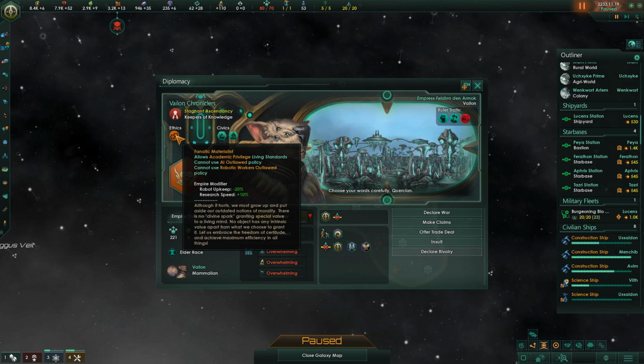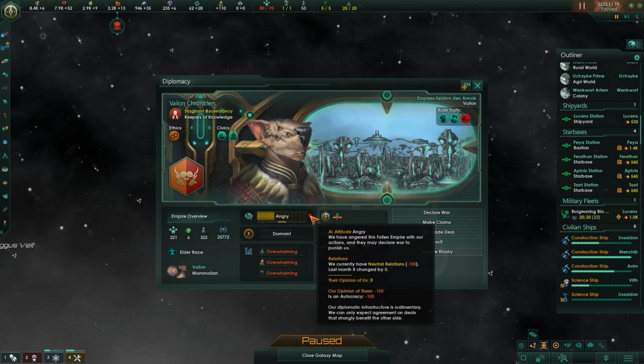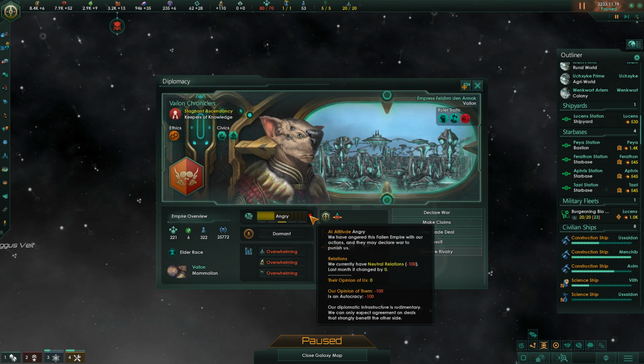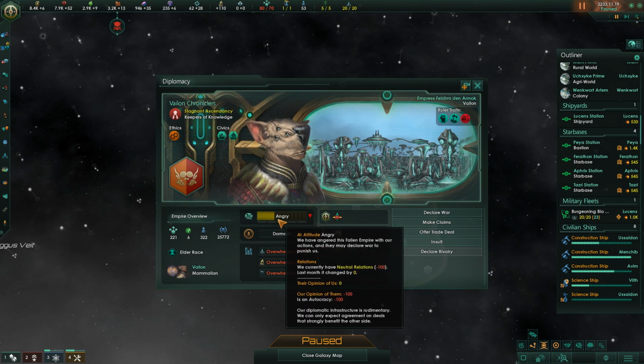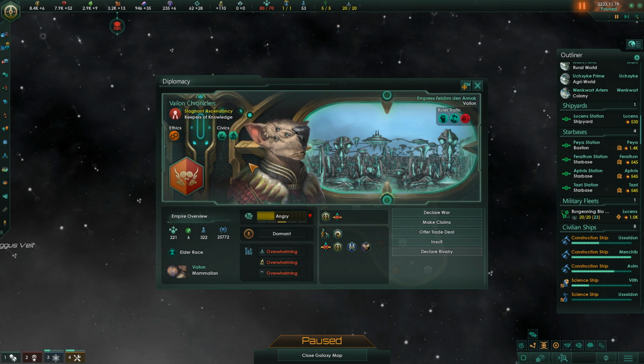They're the Fanatic Materialists. So that's, you know, good, I guess. Angry? Why are they angry? Is an autocracy. Oh, our opinion of them. Their opinion of us is 0. Why are they angry, though? We've angered this fallen empire with our actions. I don't want that.